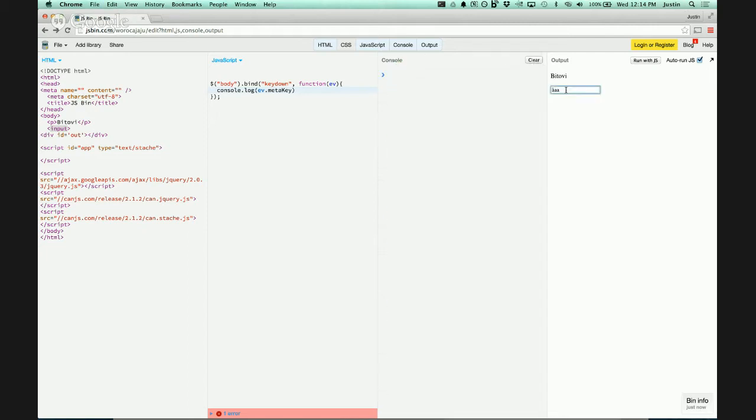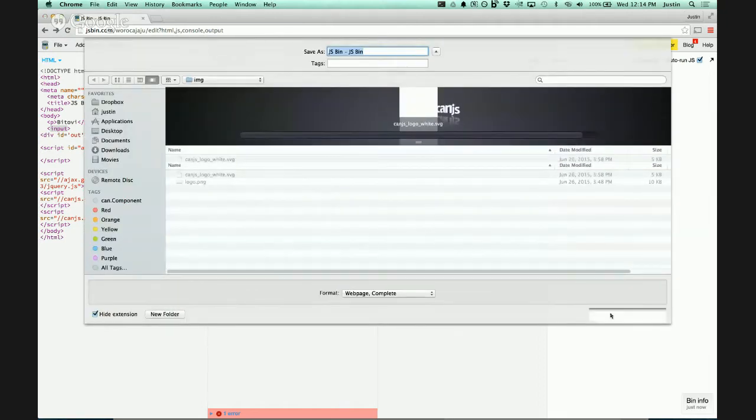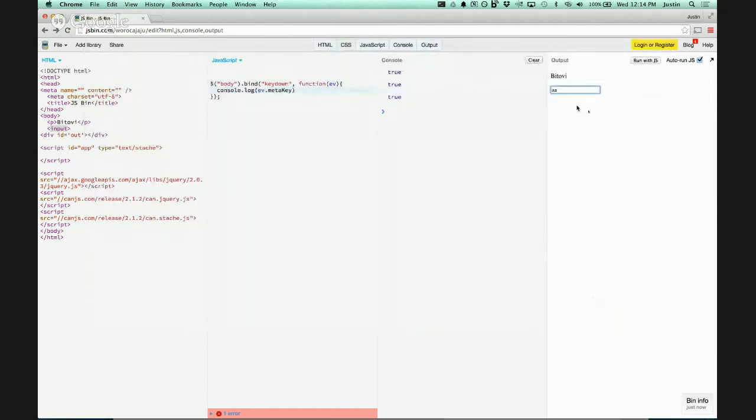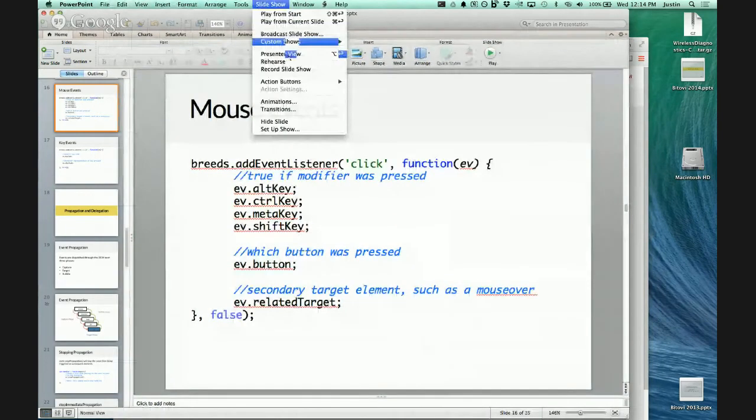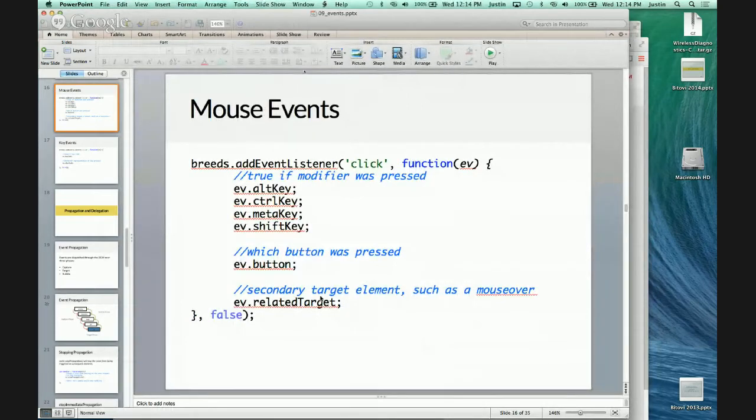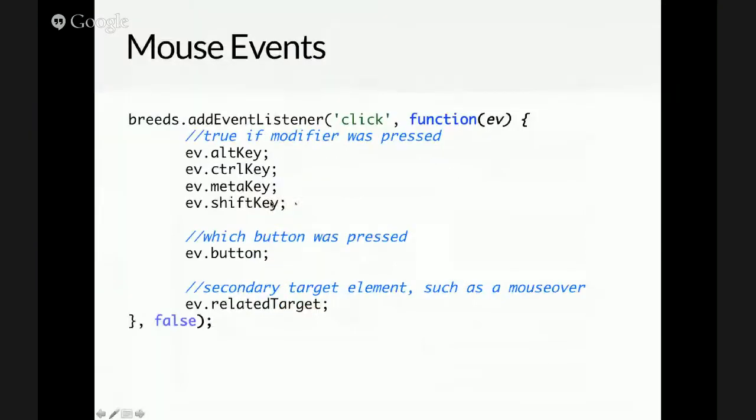I think it's the Command key on a Mac. So yeah, these just let you know if someone's holding a special modifier key while they're doing some interaction.